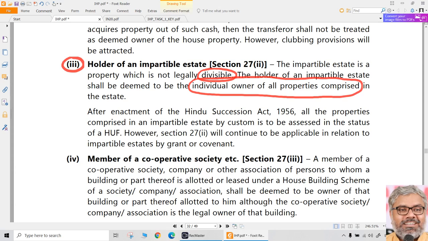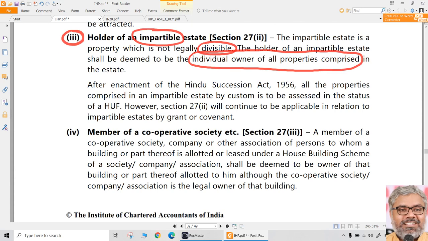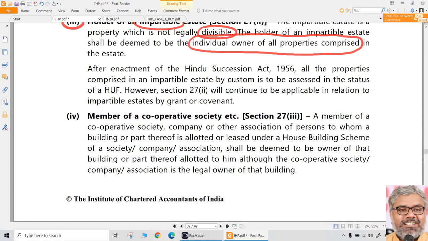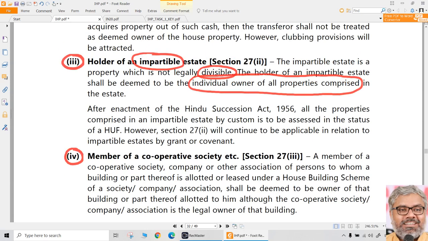Legally, he may not have registration for all these shops. What is the proof that he is the owner of each of the shops? No need. As far as income tax is concerned, if there is an impartible estate which cannot be divided, each property is deemed to be already in the ownership of the holder of that impartible estate. That's all. We don't need to go into the details of the Hindu Succession Act. Those are mostly civil and legal matters. Property related things are highly complicated and highly litigated matters in real life. We don't need to go into that.